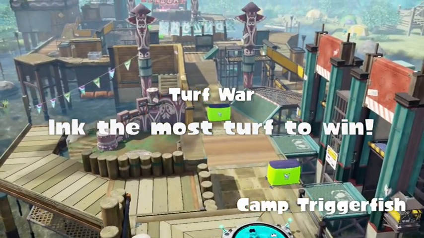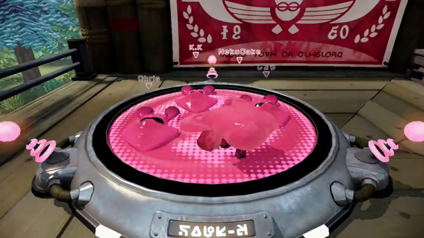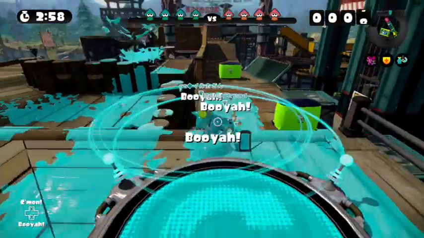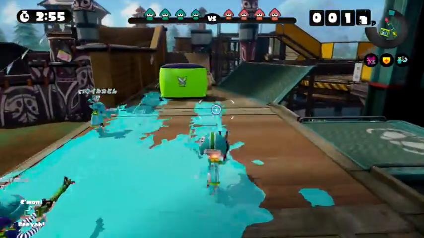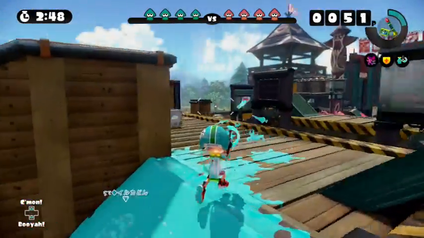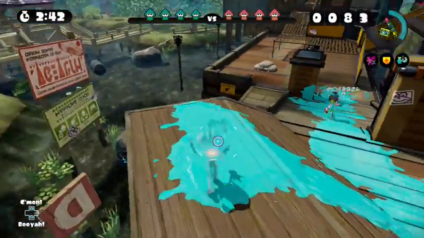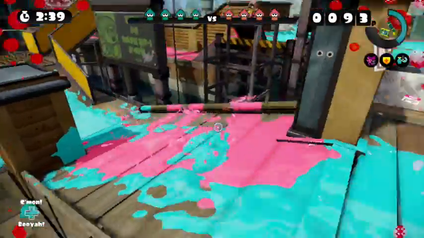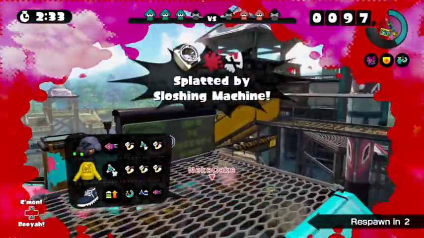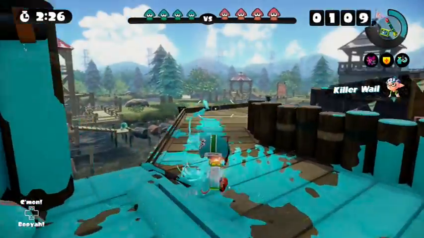All right, Camp Triggerfish. Let's see. Well, Melonbread and me anyway. NEKOCAKE's on the other team with the sloshing machine. All right, I'm going to go for crazy. Look at that. Someone's throwing bombs already from across the way. Whoa, hey, wow, they do a good job with, that's NEKOCAKE too. Get you pinned in and you can't duck and you can't get away from it. I guess that's the advantage of that gun.